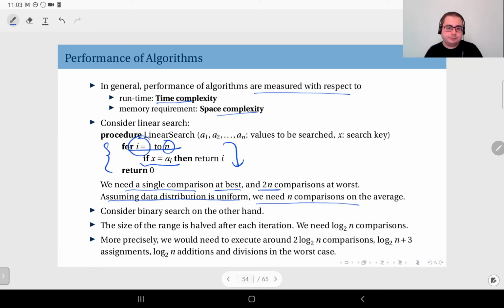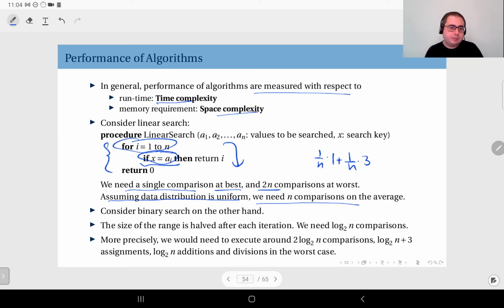If you have n values in your sequence, assuming that the input will be just one of them, the probability of having the first one is 1 over n, and that requires a single comparison, plus 1 over n probability for the second position, and for that you need, I think, 3 comparisons. 1 of them for the loop and 2 of them for this.